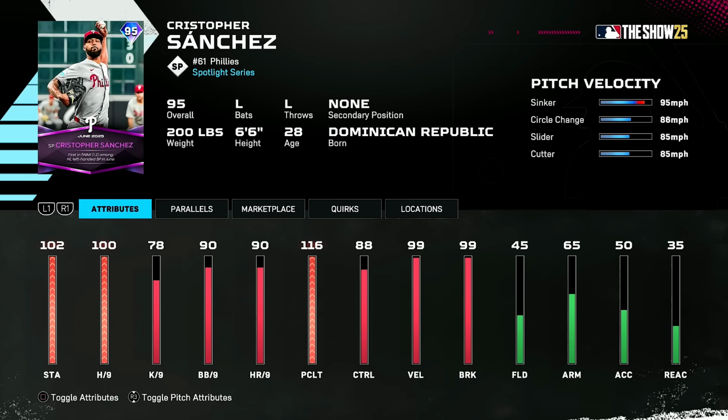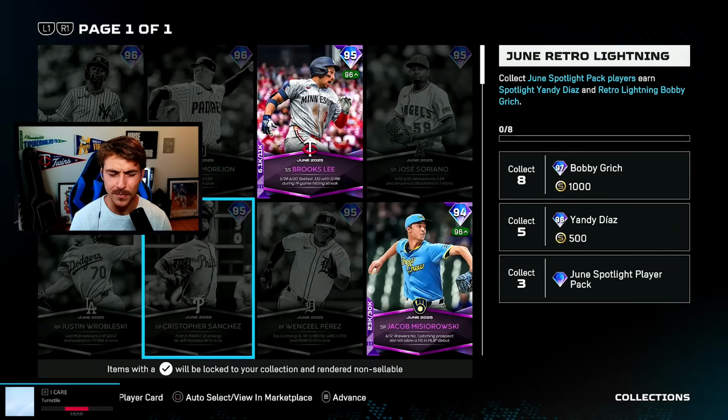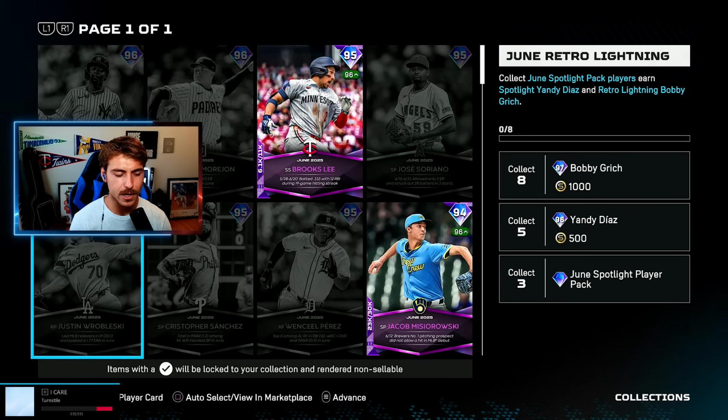Christopher Sanchez for the Phillies here. Sinker cutter combo, 4-pitch mix, slider, and a circle changeup. He looks okay. You would like to see, obviously, a 5-pitch mix there. But for 4 pitches, not bad. 100 hit 9, 78 K per 9, 90 BB 9, 116 pitch clutch. Great for Phillies theme team. I'll definitely try him out, but got a couple questions.